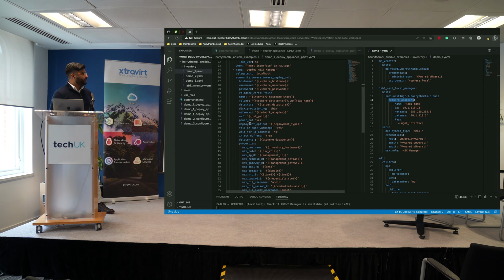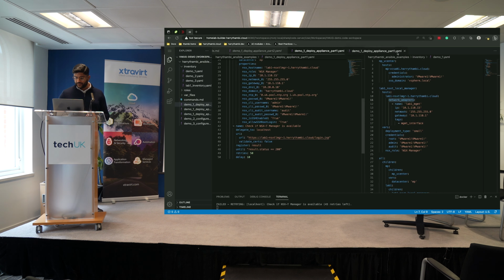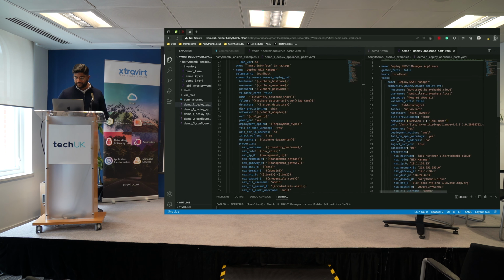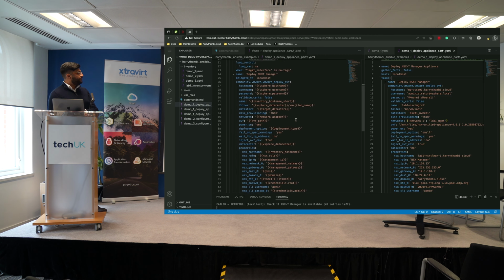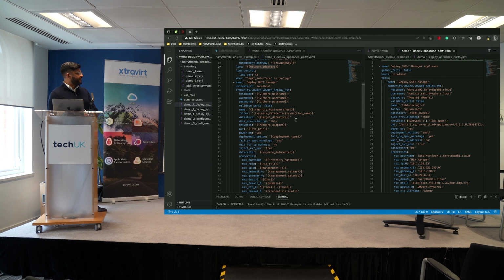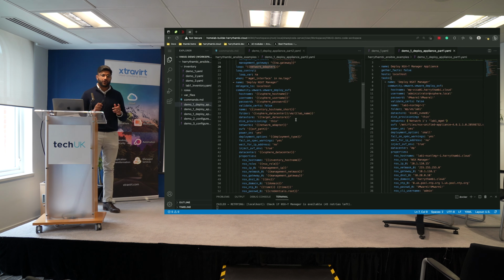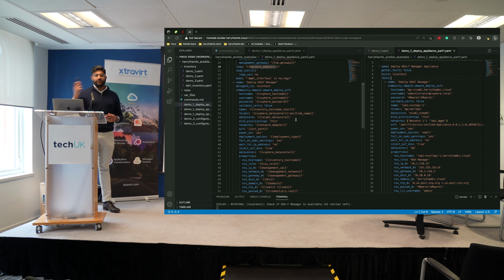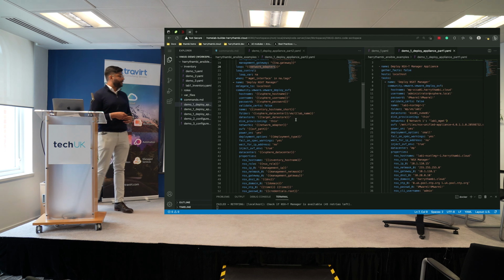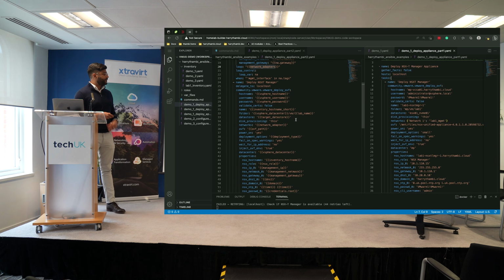For NSXT Manager, let me get this on the other side to do a comparison. You can see the vSphere host name I've extracted from above, vSphere username, vSphere password. The inventory hostname short and inventory hostname are something that Ansible provides. Anything in the inventory file that you specify, Ansible will automatically provide you with these variables. There are some special variables that Ansible has. You'll learn that it's quite straightforward.